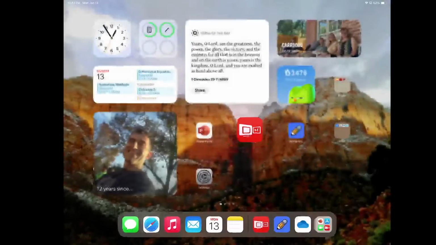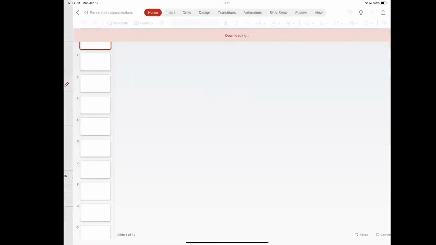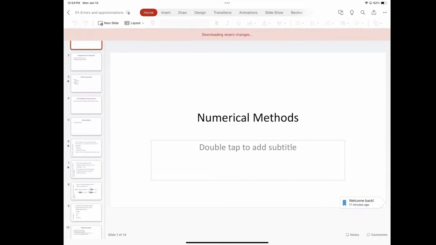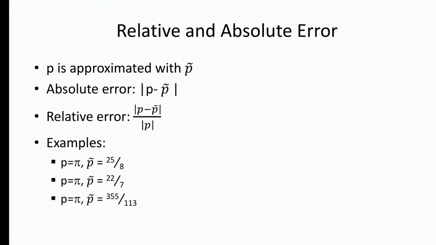So let's get to, first of all, just a very brief lesson for today. And then I want to talk a little bit about how we're going to deal with the numerical methods using Python. Okay, so where are we here? This is it. Okay. Today is going to be a little bit of an introduction to using some Python and the book, so that you understand how to navigate the book.